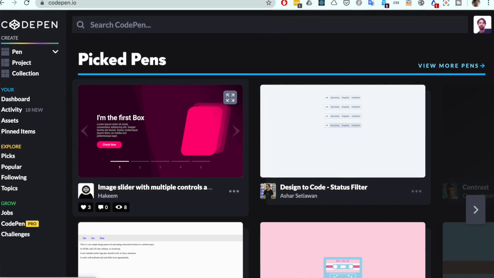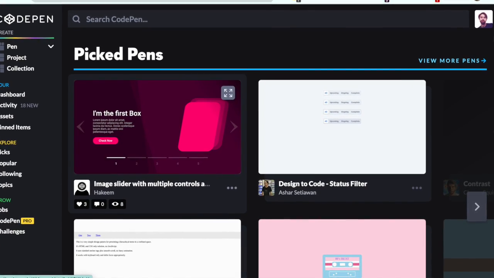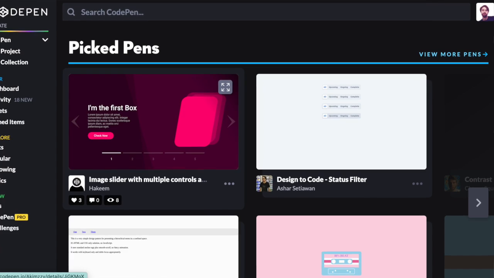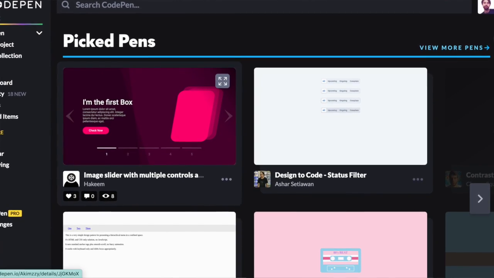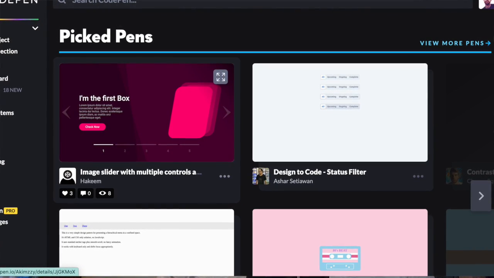CodePen is also a very valuable resource. Without needing to set up your local code environment, you can go online, as long as you've got a browser and internet connection, create an account, and start experimenting, start playing with things. These are not websites you're going to be publishing anytime soon. You're just testing things out. But it also has that network where you can click on other people's things and pick those apart to see how they're made. You can fork them, pull them apart, break them, and see what they're made of and how they work.